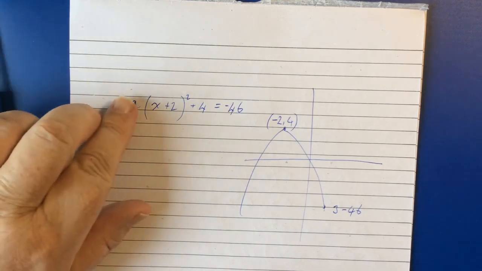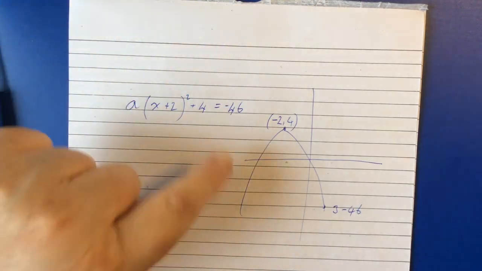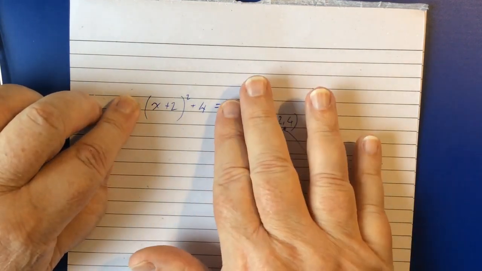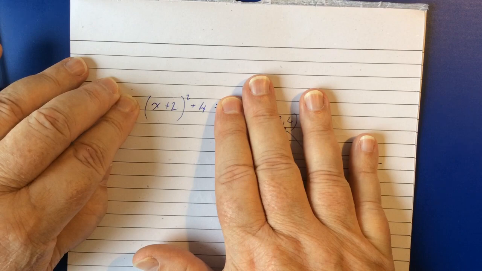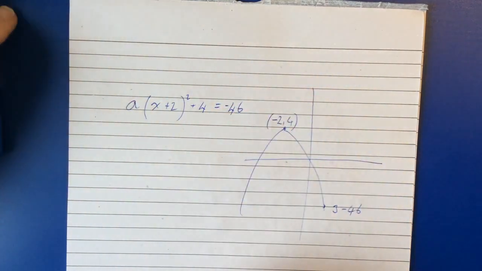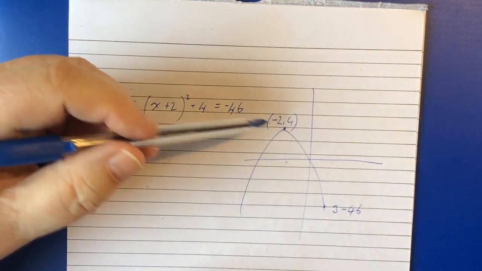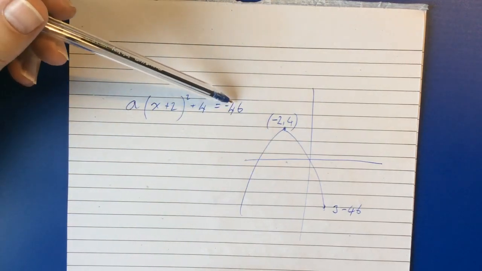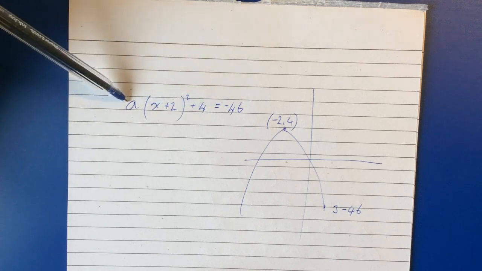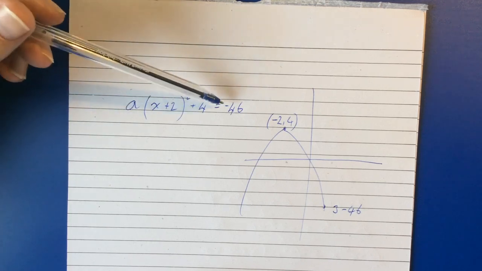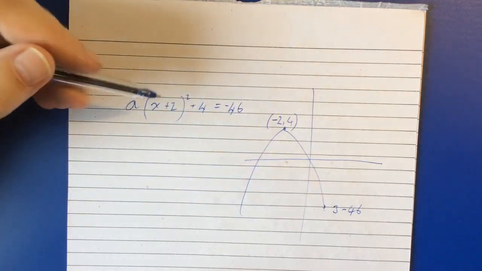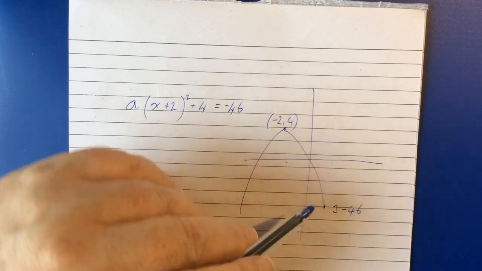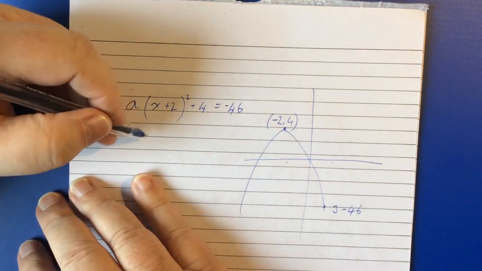So if this were just an ordinary parabola that went in this direction, we might have an equation that looks like that, x plus 2 all squared plus 4. Well, it's not. For a start, it's negative, and we've yet to see whether or not there is some sort of dilation factor here to make this -46. So let's press ahead and put this value in, this positive 3 rather, and see what happens.